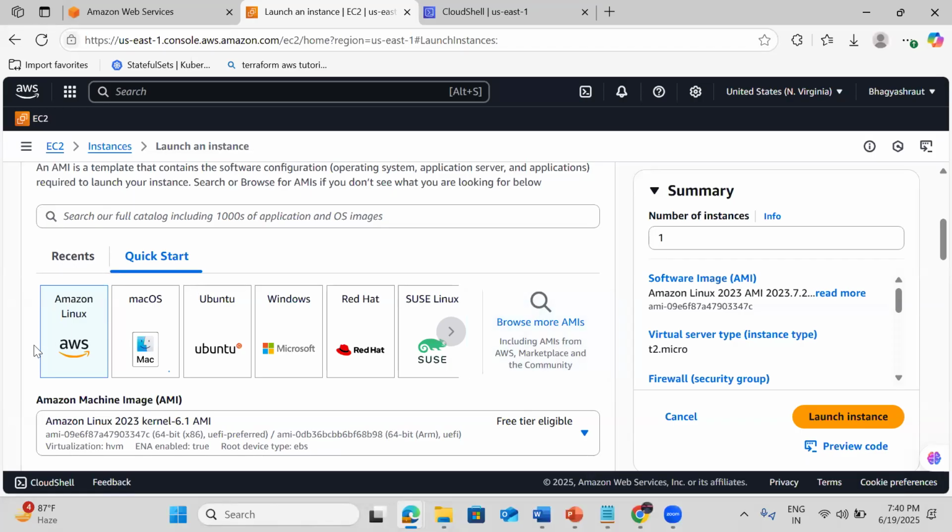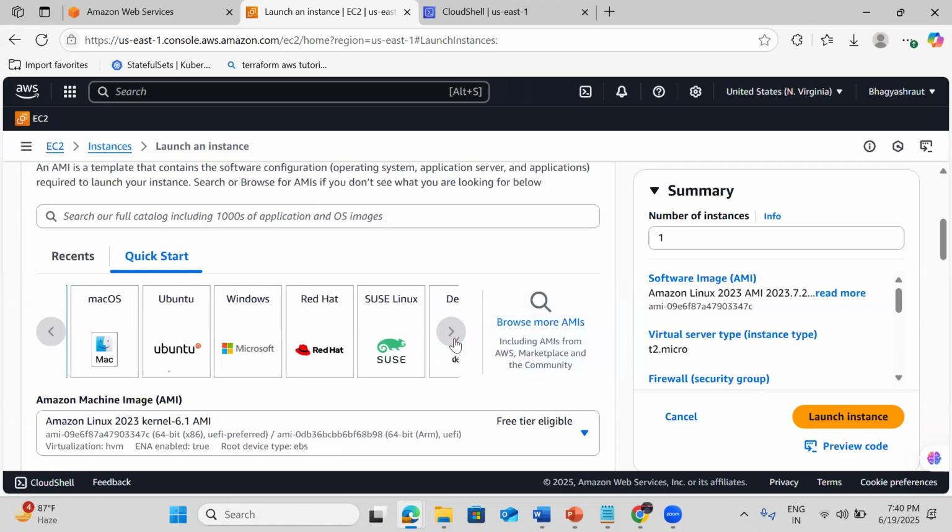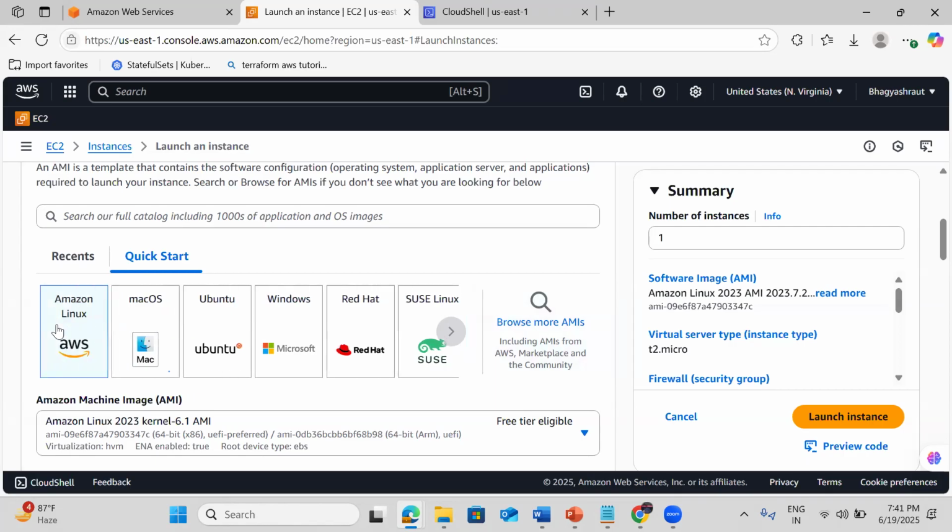Now, can you tell me some of the AMIs we have here? Amazon Linux, Mac OS, Ubuntu, Windows, Red Hat, SUSE Linux, then Debian. So what is Amazon Linux? Linux is open source.